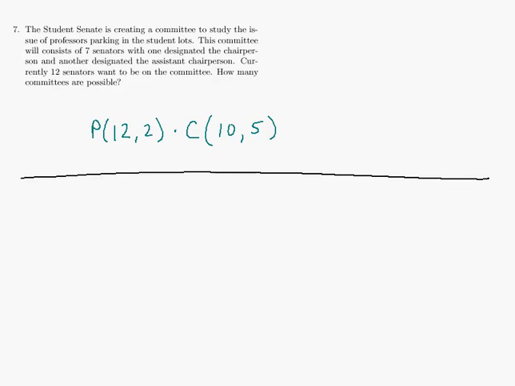We could have also done in this problem, say, combination 12 choose 7. If I approach the problem from this second viewpoint, combination 12 choose 7 says, of the 12 senators, pick out 7. So now I have 7 names. From those 7 names, I need to pick 2 of them to have the title of chairperson and assistant chair. So that's a permutation 7 choose 2. Both these answers give you the same result. It's just, once again, which method you sort of approach the problem.